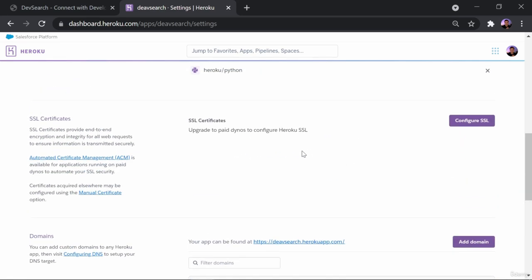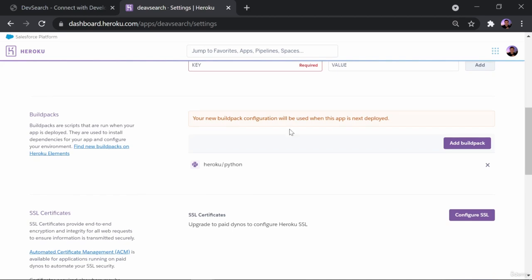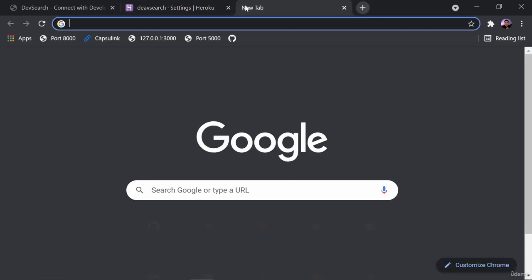And now what we want to do is connect our Django application. So we created an app here. Back from your dashboard on the top right, you had a new app link here. We created that, I just ran through the tabs here, we added a buildpack, and that's it. So we haven't connected to our GitHub repo yet. Let's take a look at how Heroku and Django connect.